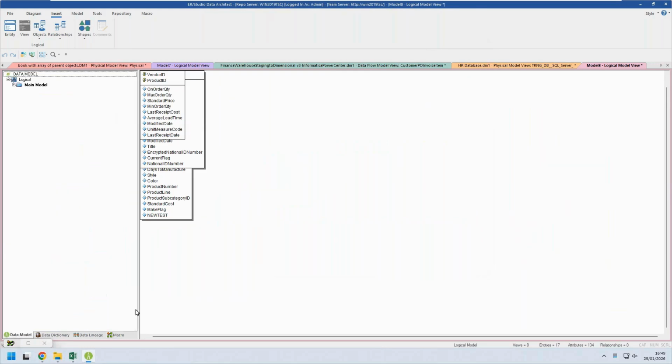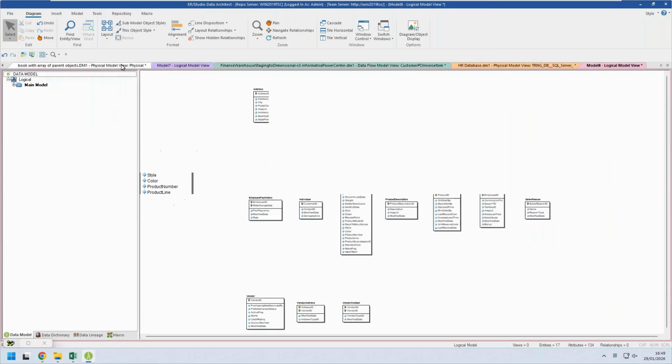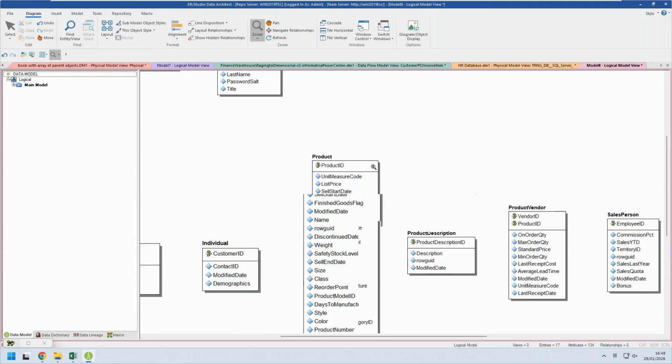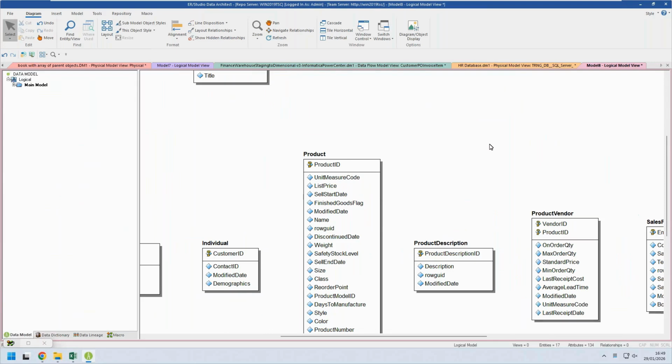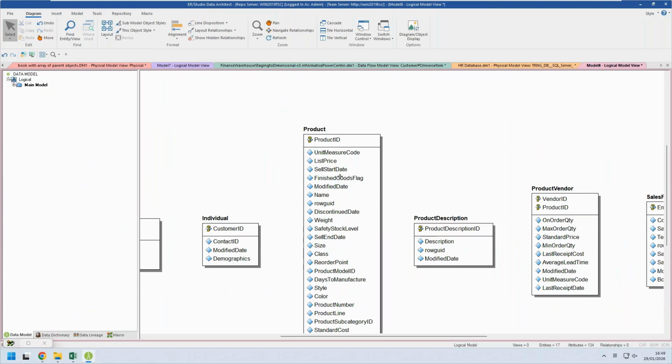And we could now go back to our data model. And again, we could apply a little layout here. It doesn't really matter which one we apply here. And let's zoom in a little bit. So from that Excel spreadsheet, the macro's read all that information, and it's actually produced a range of different tables with the columns behind it.